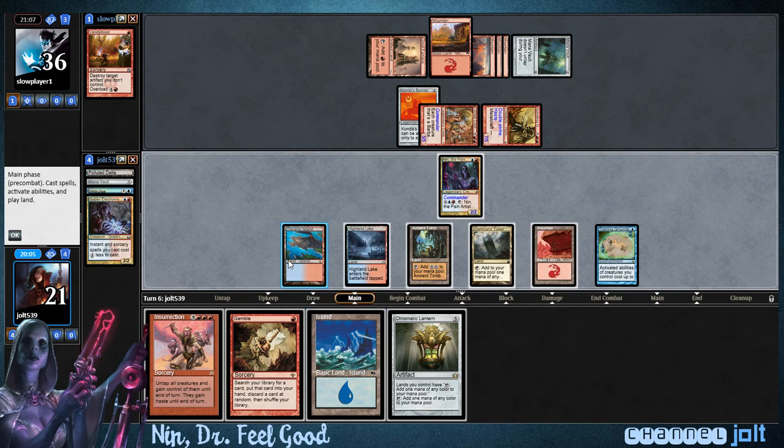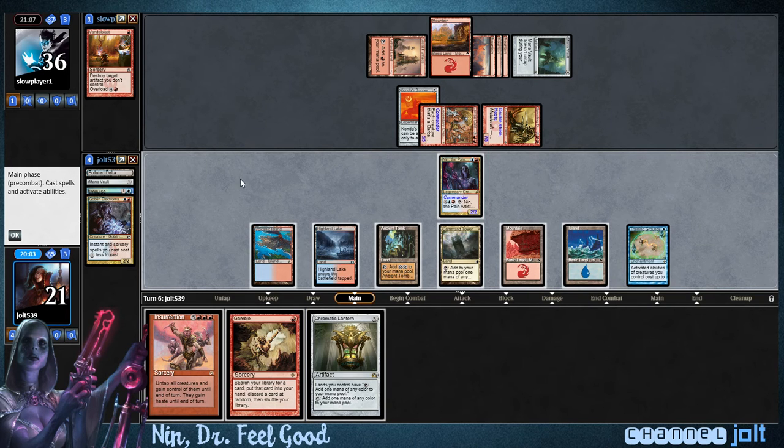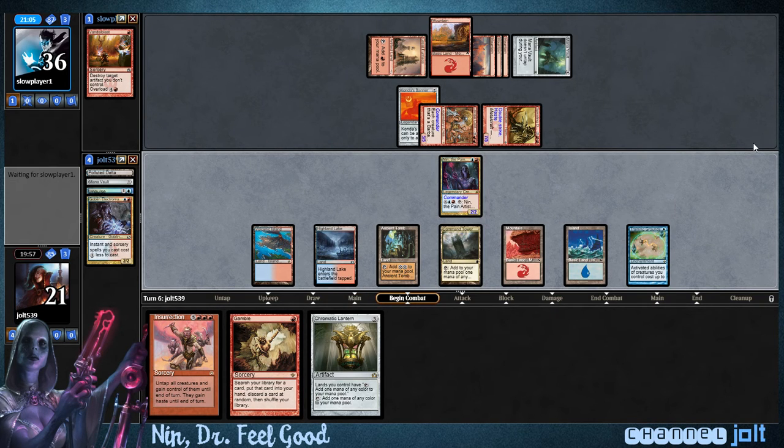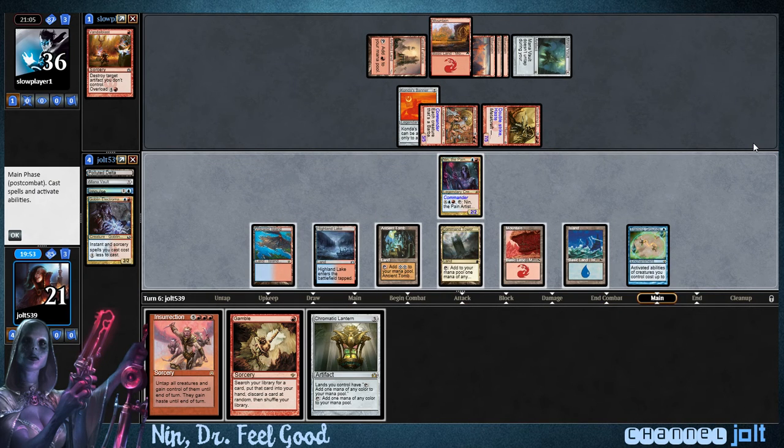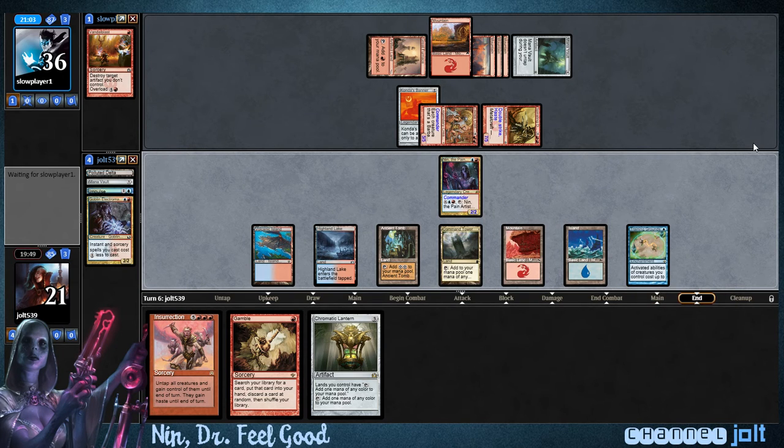Okay, so we get down Island. What we're going to do is declare Nin a blocker on the Duelist, and we'll have enough mana for Insurrection. He's at 36, so we can deal 14. So we can deal 19 to him. But yeah, I think that's what we're going to do right now.